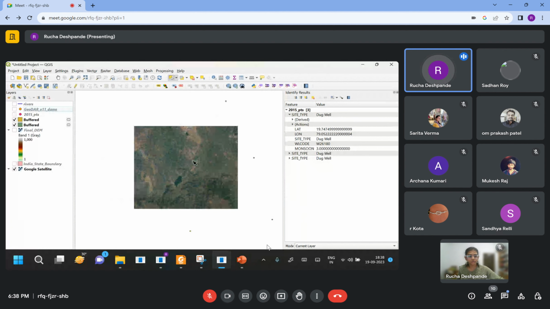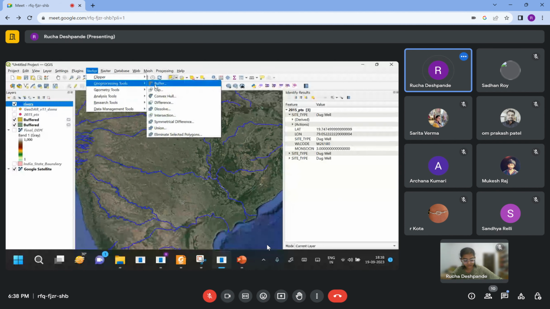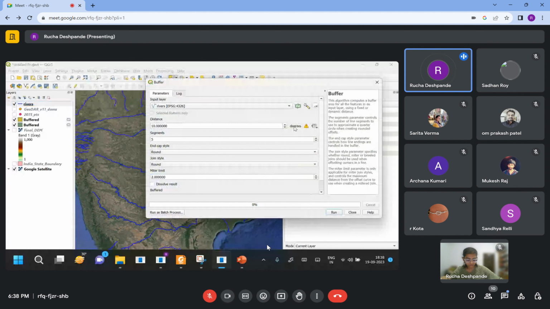Then we can do the same buffering for rivers also. So here, vector geoprocessing tools, buffer. Be careful that the unit is in degrees.